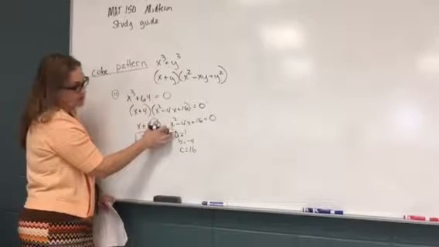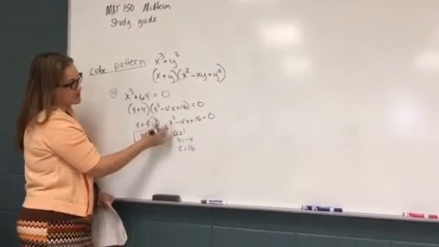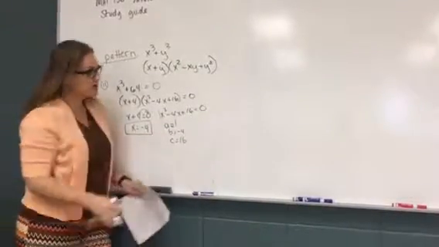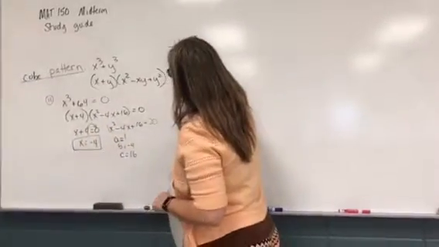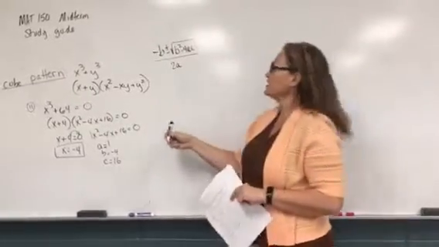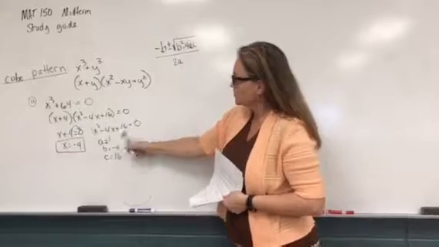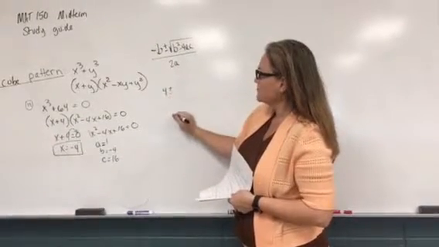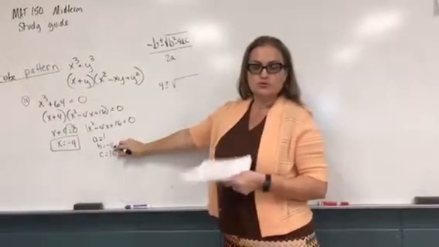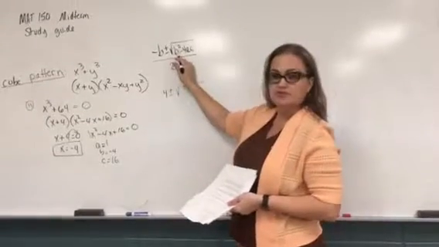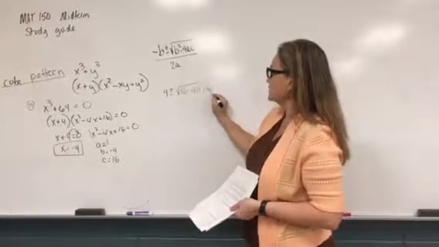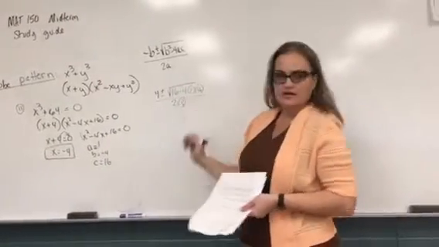Quadratic equations that won't factor can always be put in the quadratic formula. Notice A is 1, B is -4, C is 16. When you use the quadratic formula, you do need to ensure that you know it. Okay, the quadratic formula says take the opposite of your B term, which will change it back into +4, plus and minus for our two answers, B squared. Even if it's a negative number, you're squaring the negative as well when you plug it in, making it +16 minus 4 times the A times the C value, all over 2 times the A value.